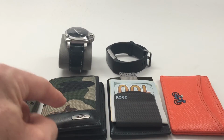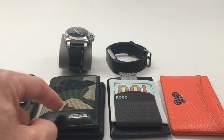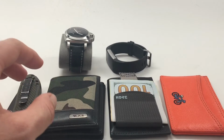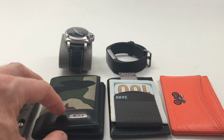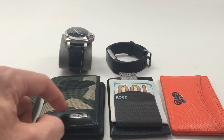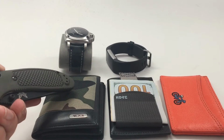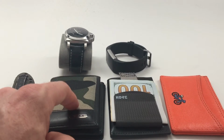What I like about Tumi is just their quality, obviously, but some of their stuff's pretty conservative, which is fine with me, but I do like to stand out subtly, and I think that camo is a cool pop of color. I wasn't expecting it when I was at their outlet store one day, seeing them using camo was kind of unexpected. I was like, you know what, that'd be a cool contrast with the more conservative, businessy brand of Tumi with the pop of camo. And since I carry this knife every day, the olive together was kind of cool. So that's pretty much my everyday wallet.